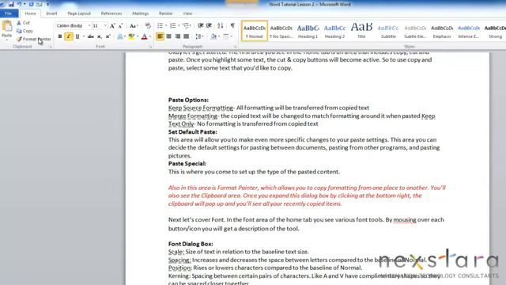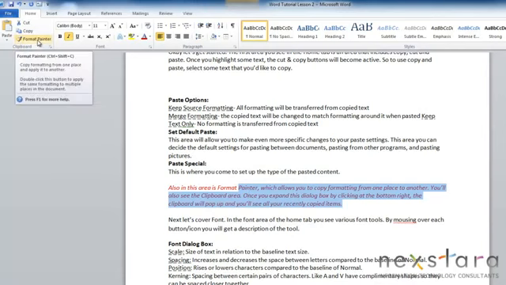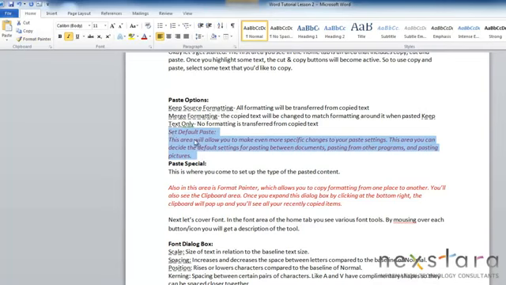Let's also talk about the Format Painter tool. This tool allows you to copy formatting from one place to another. So what you want to do to use this tool is copy some formatting that you'd like to use. Just to show you an example, we're going to copy this red and italicized formatting. And we go up and click the Format Painter tool, and then your cursor becomes a paintbrush, and you can just sweep over whatever else you'd like to turn into that formatting.